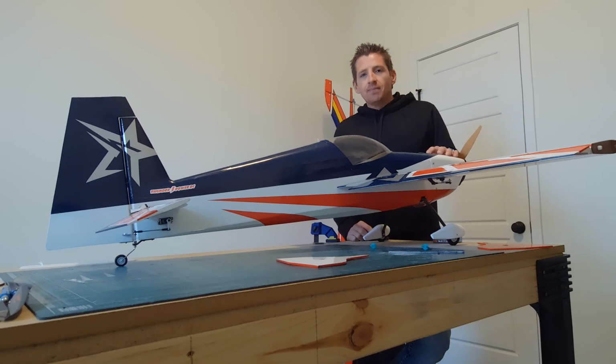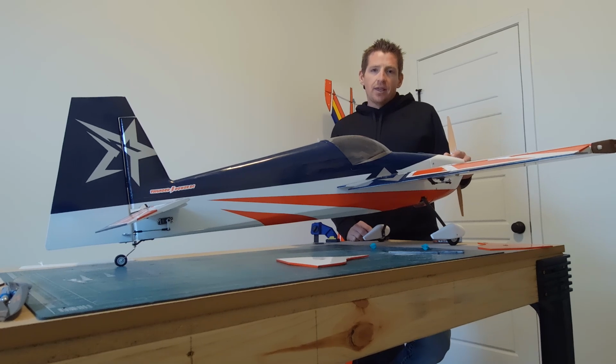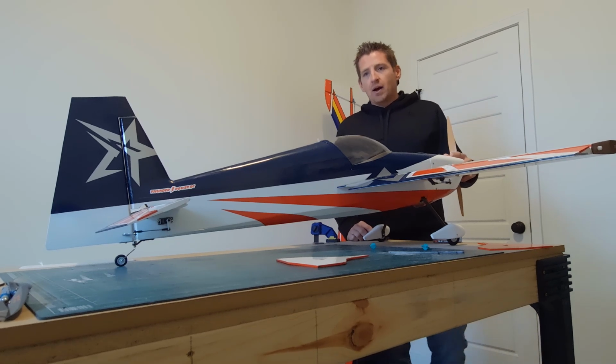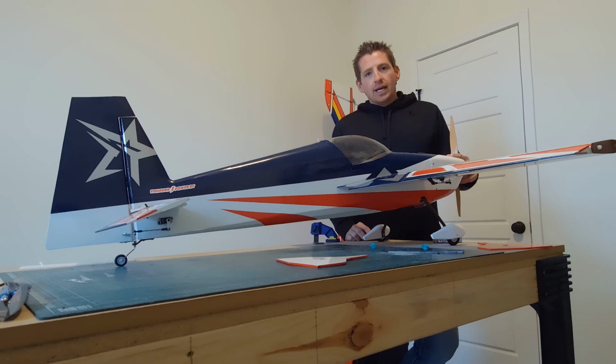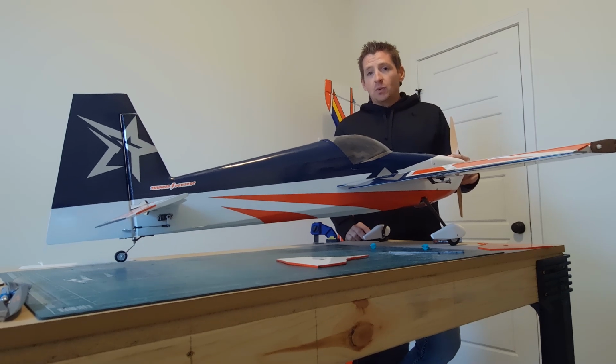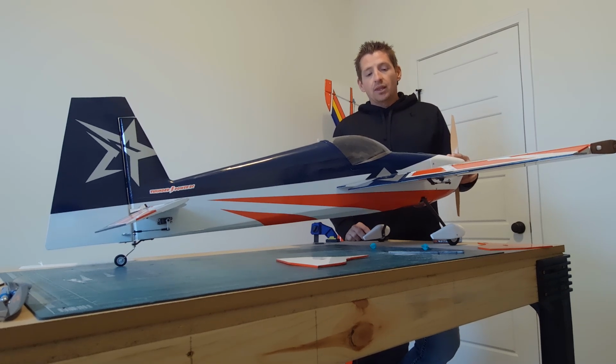Motor-wise, we've changed it up. So right now, this one is flying on the Sunny Sky 3520 560 kV, running this on a 6S Thunder Power 1800 milliamp pack. What that's done is that's actually allowed me to run the rudder servo in the tail. I know a lot of you guys have been asking for that, and that's part of what this video is about.